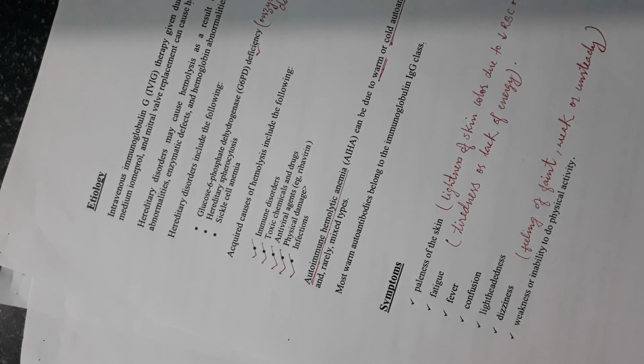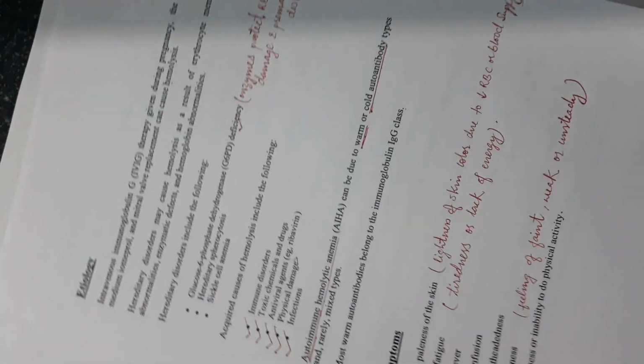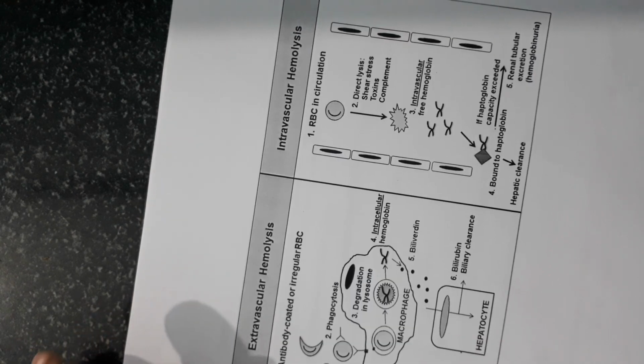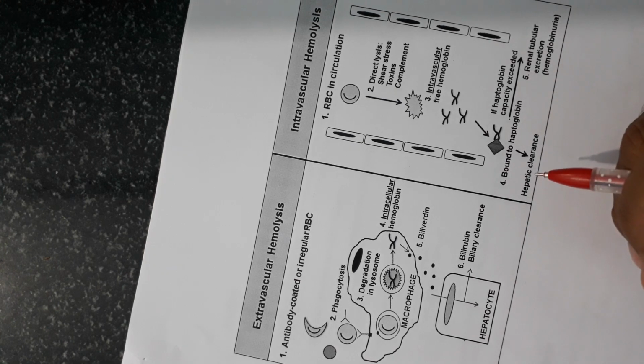So after definition, after types, etiology and symptoms, we always discuss the pathogenesis. In pathogenesis, we always try to deal with some flow chart or diagram that makes the contents easy to remember. Otherwise, for 5 marks it becomes very big if you keep on writing its definition, its types, its etiology, its symptoms. So after writing this for 5 marks, if you draw the flow charts for pathogenesis, that will be enough.